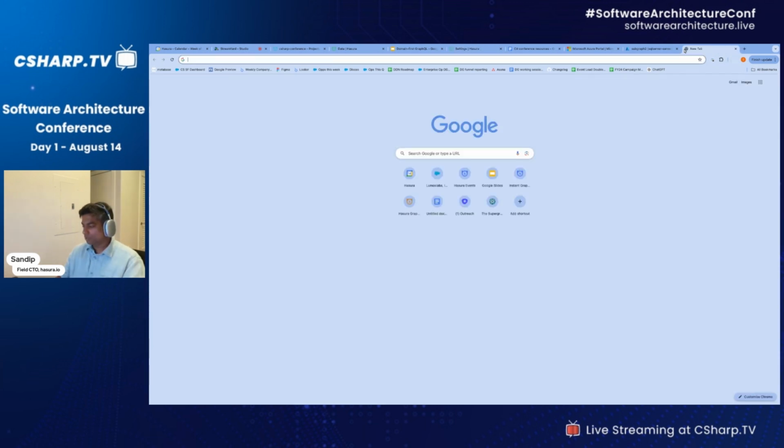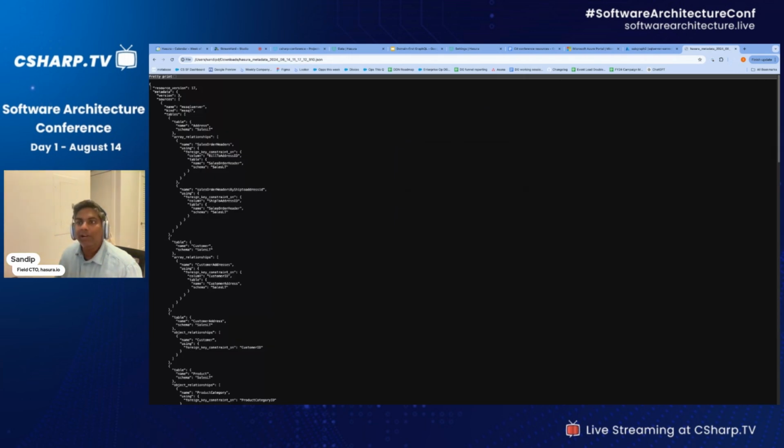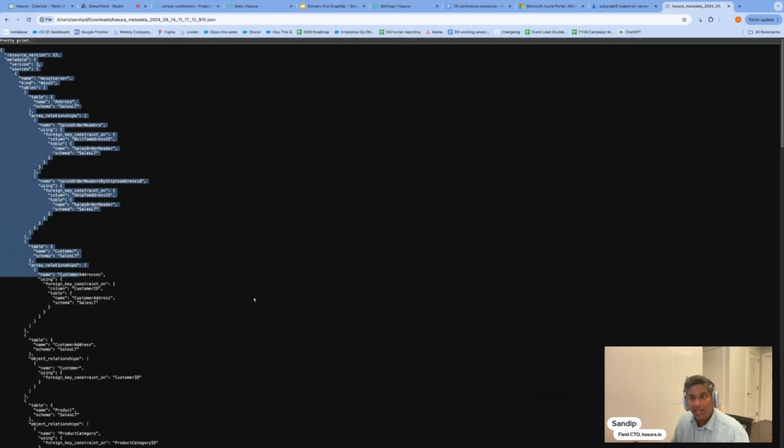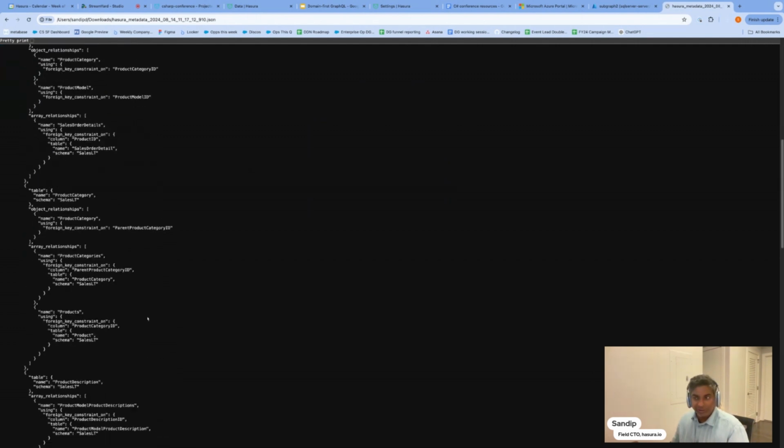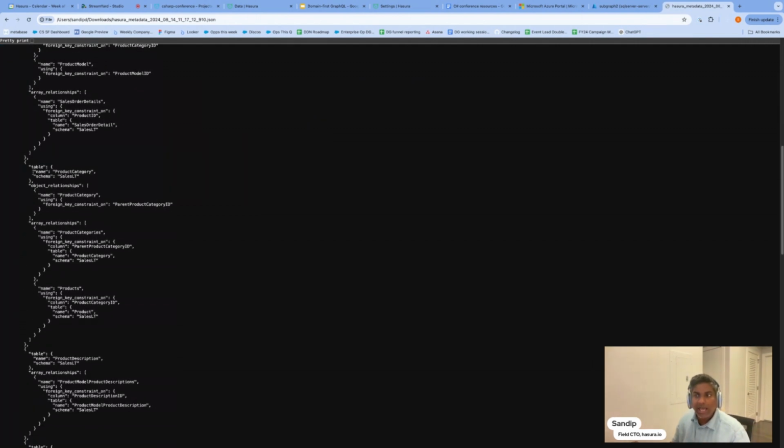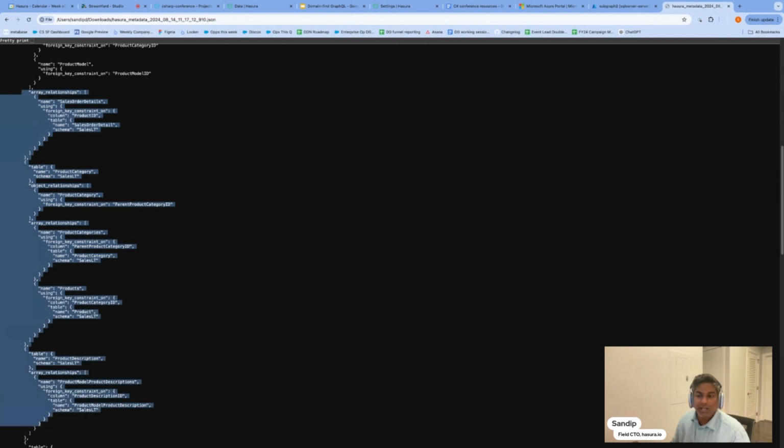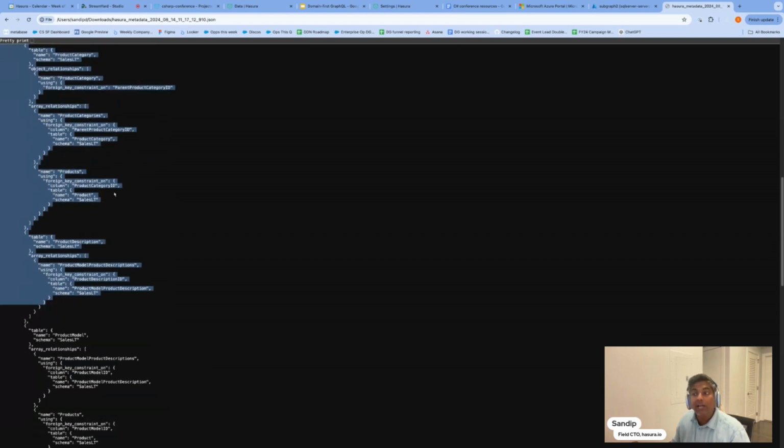Everything that we looked at, everything that we did in that pretty UI, is actually adding to a JSON or YAML specification. And this is what it means to be domain first or metadata driven. You take the underlying domain and translate it into something standardized, what we call metadata. And what you did for SQL Server, you can do on Snowflake, you can do on Postgres. Standardize all of them on this JSON that you're looking at, and have a way to query any underlying source with this information.